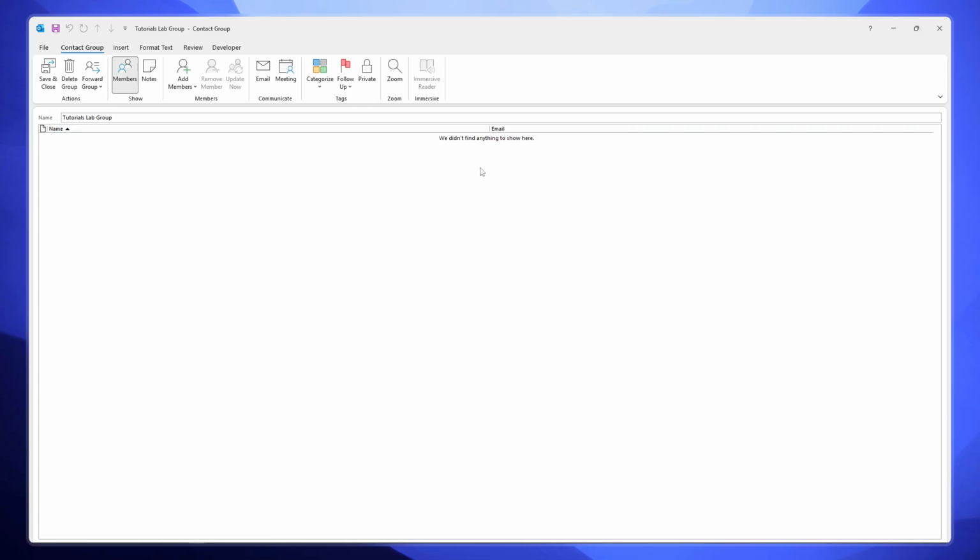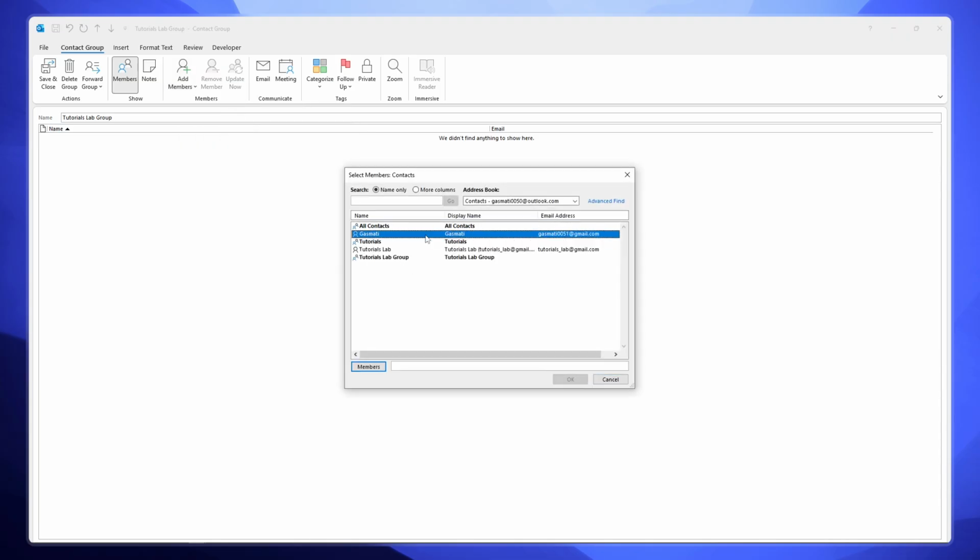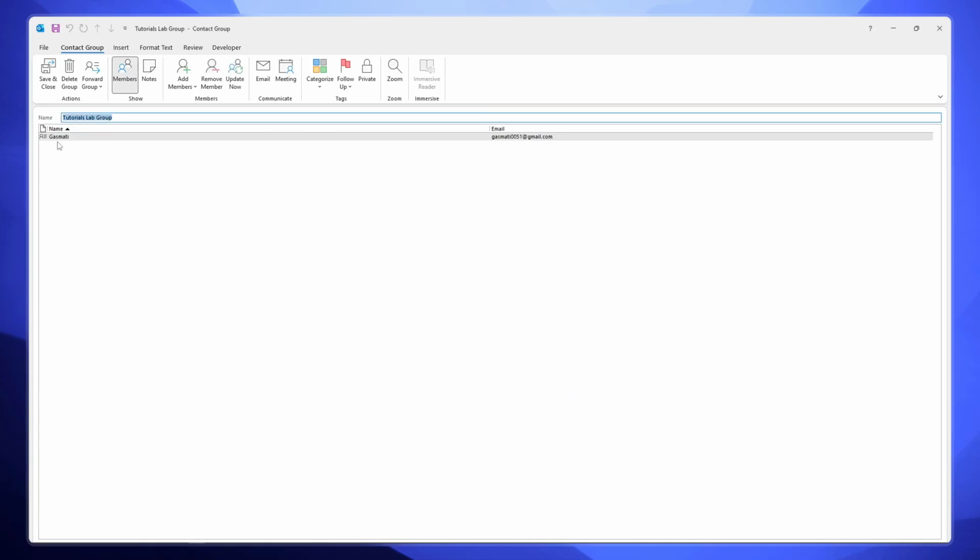After clicking Edit Contact, you'll see an Add Members drop-down button appear. Click on this drop-down and you'll be presented with 3 different options for adding a member to your group. The first option lets you add members from your Outlook contacts, the second allows you to pull contacts from your address book, and the third option enables you to create a brand new contact card from scratch. Choose whichever source works best for you based on where your contact information is stored. Once you select the contact through your chosen method, that contact will be immediately added to your selected group.